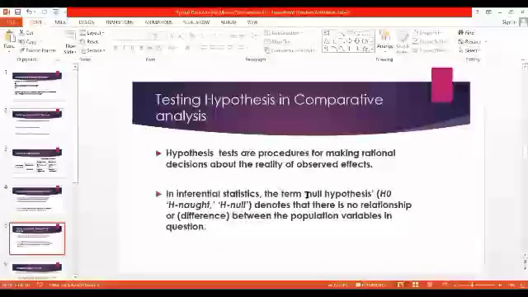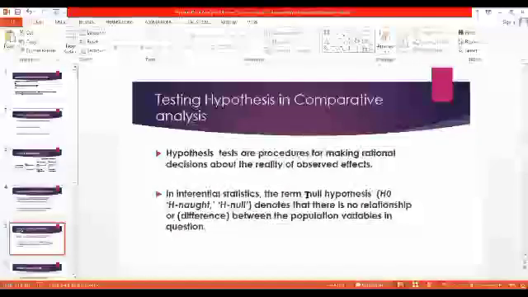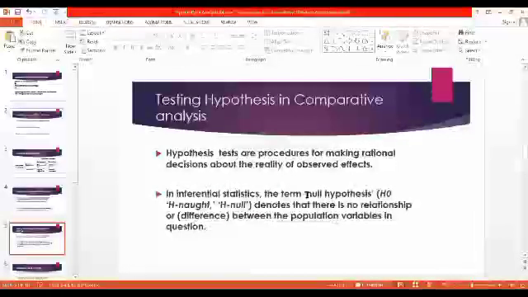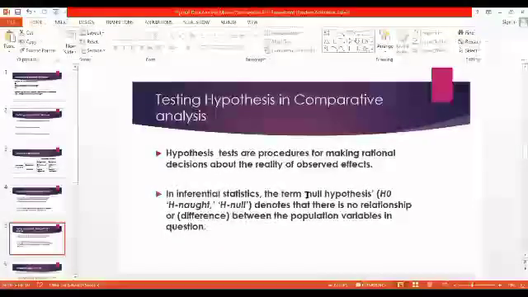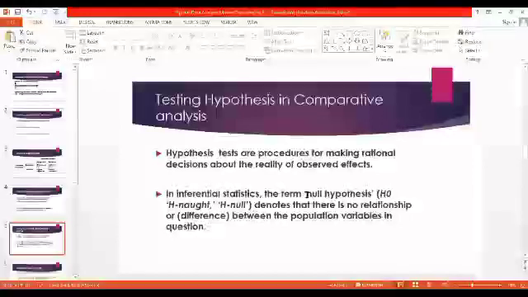Saying there is no difference, that negation in stating of a hypothesis, is called the null hypothesis. There is no difference in group A and group B. That is the null hypothesis. Then when we run our test and it is proven otherwise, that is where we can say that there is a difference, and we reject the null hypothesis, thereby accepting the alternate hypothesis. That is hypothesis.